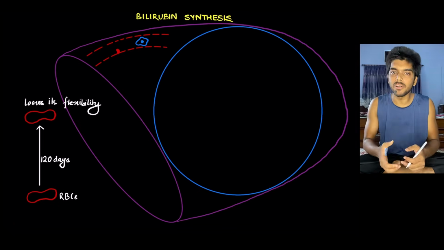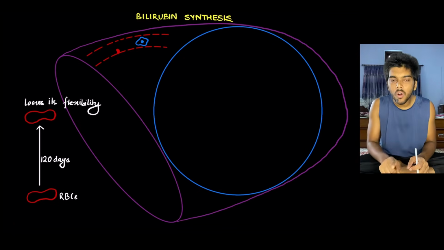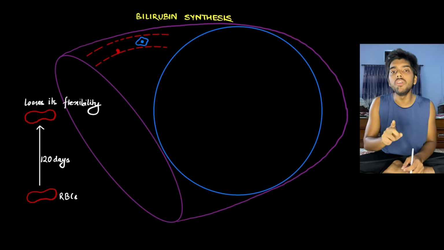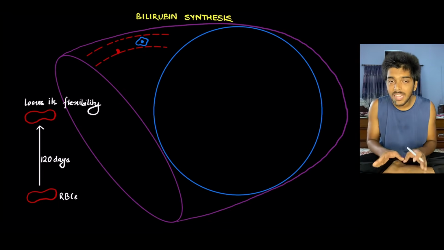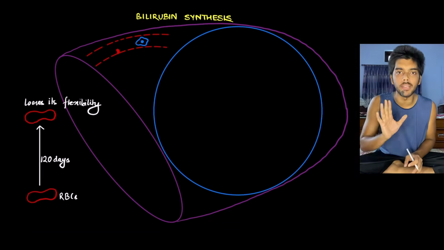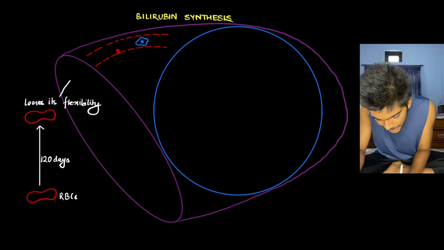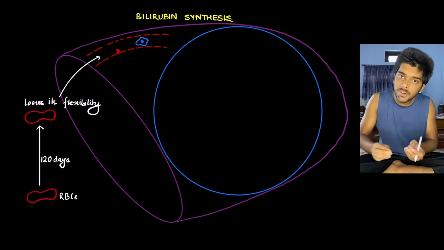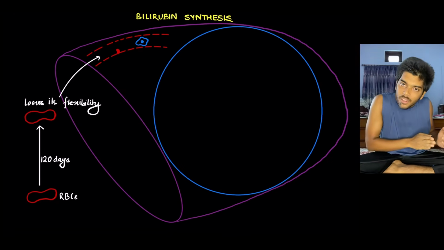Where do the red blood cells get destroyed? There's an organ in the body which is called the graveyard of RBC, because majority of the old RBCs get destroyed there. You know what that organ is? That's none other than your spleen. So this old red blood cell, it enters the spleen. It's not just that only old red blood cell enters the spleen. The old red blood cell, the young red blood cell, blood as a whole, they enter your spleen.